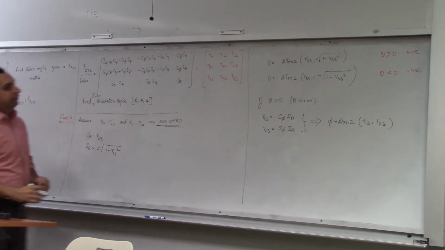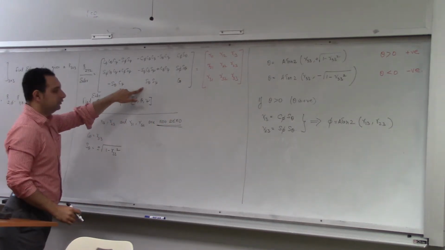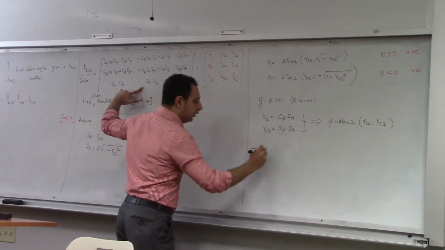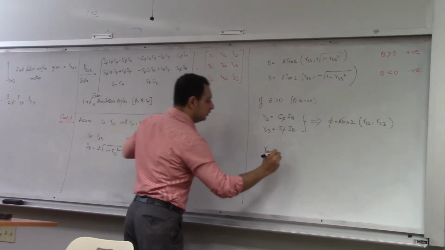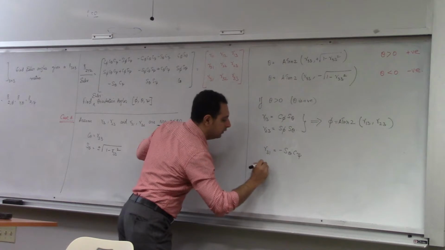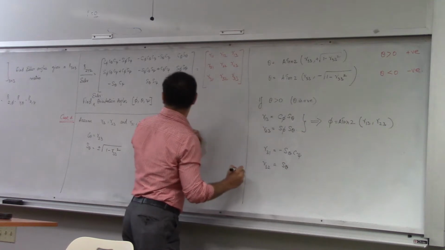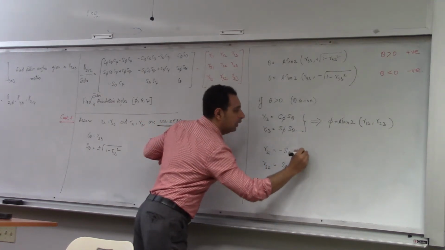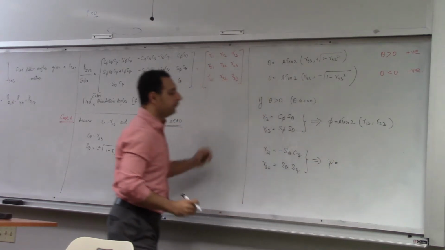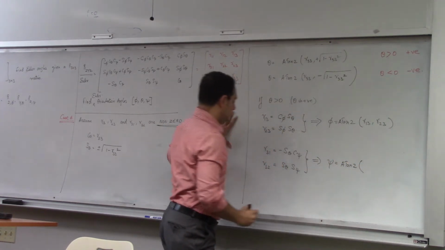All right, so you have theta, phi, and we need to find psi. Psi you will find from these two here. So R31 will be equal to sine theta cos phi. This will be equal to sine theta sine. So from this you can say psi will be equal to A tan 2 of R13.